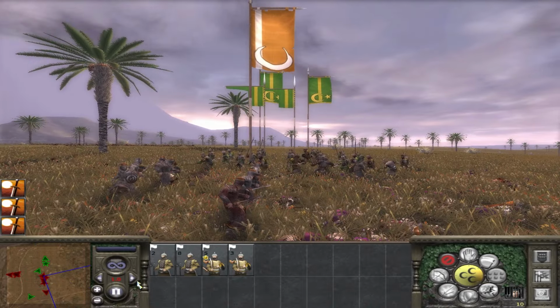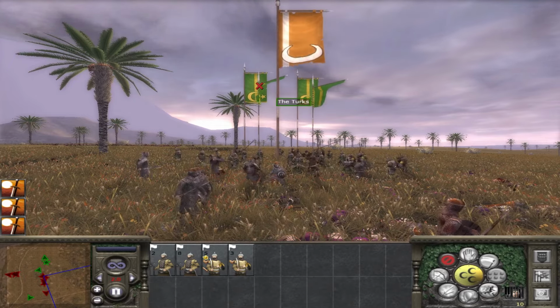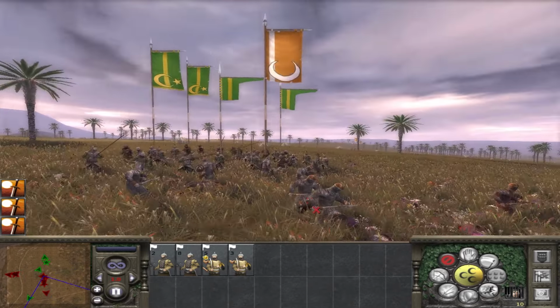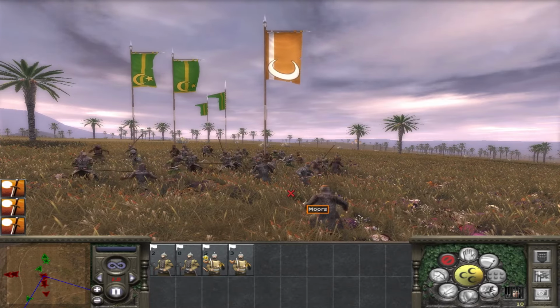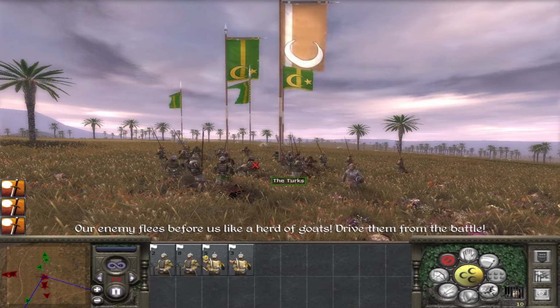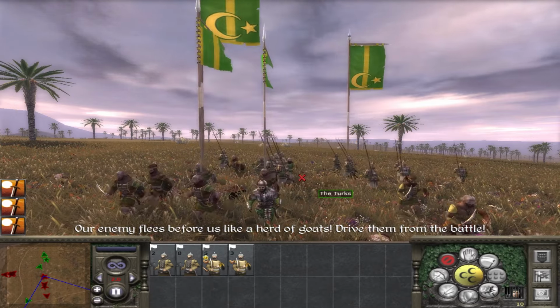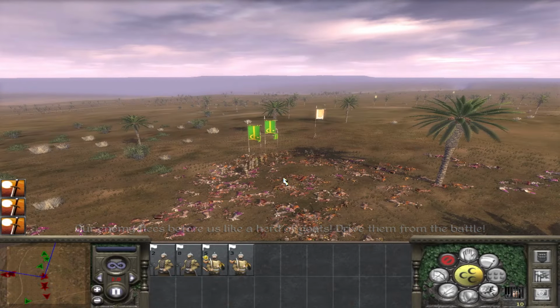Nonetheless, this is going on to the wire, isn't it? We've got ourselves, what, 9 Christian Guard fighting against the Hashashim here. You can only go one way, but they are fighting till the very last. Godspeed, my heroes. Godspeed. And indeed, that is the Moors gone. They did a good bit of work there, but they seem to have melted like the proverbial cheese.